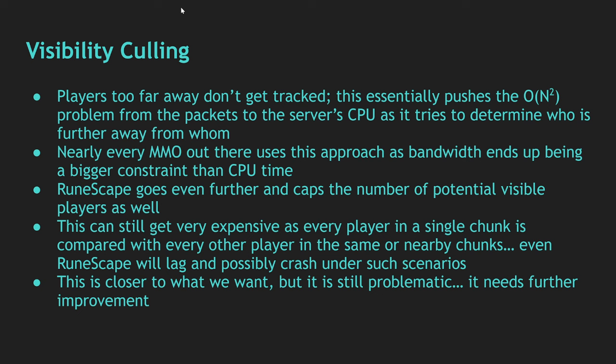Visibility culling: players that are too far away don't get tracked. Essentially, we had a bandwidth problem, remember? First you had the client problem trying to draw everything. So you deal with that, or we just don't try to draw everybody. If you don't have to draw everybody, then you don't have to send their data over the packets. So if you limit the number of players around you that are visible, you're reducing the packet size. That makes it practical to fit on the network, on that network cable, the NIC and the kernel and all that stuff.